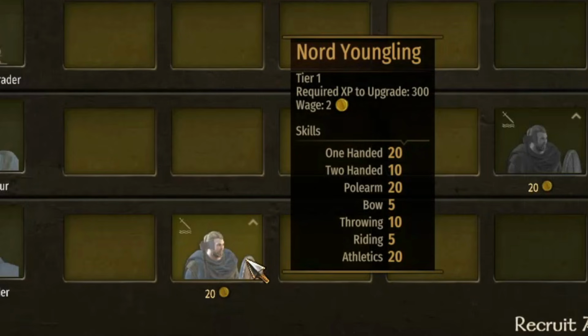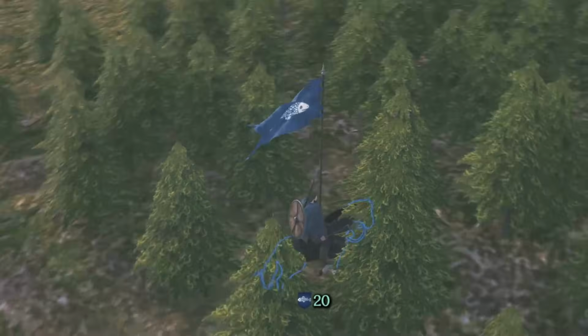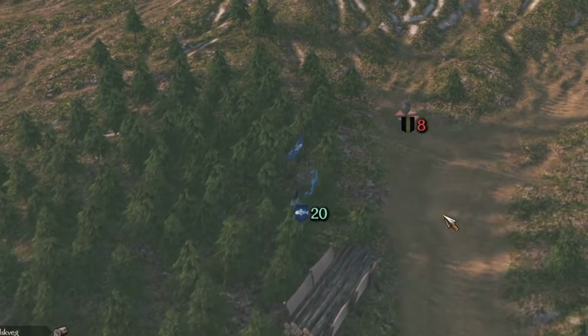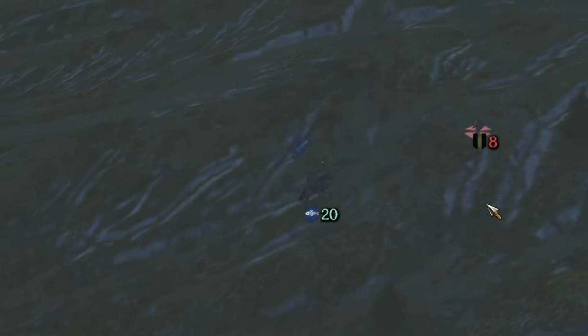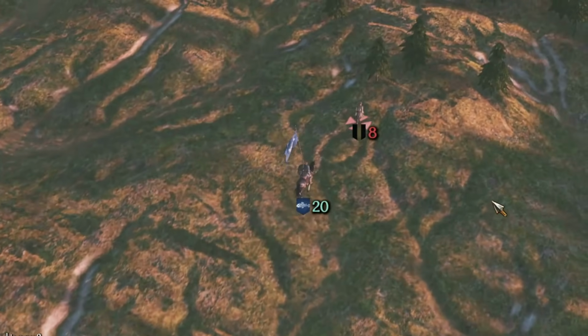In the city here, we have Nord younglings, which are very interesting looking fellows. Looks like they're mostly skilled in polearms and one-handed. So I have very quickly comprised a small war party of about 20 Nord younglings to help me take on some looters so that we can start making a bit of money. We are on horseback, so we should be quite a bit faster, and we'll start catching them and slaughtering them.